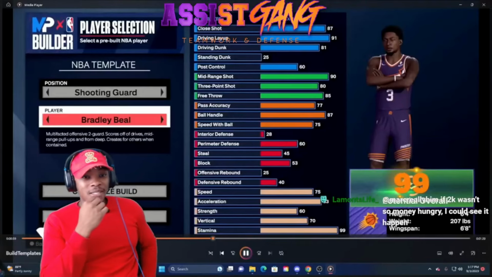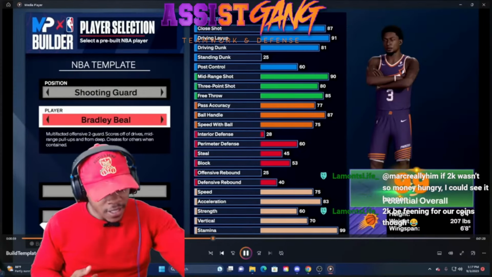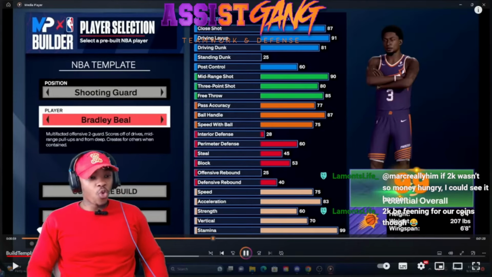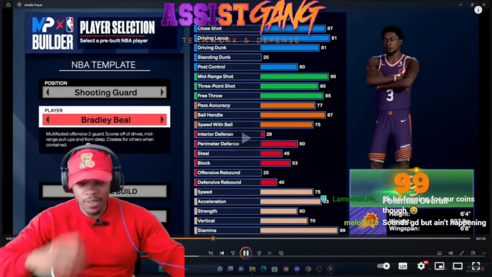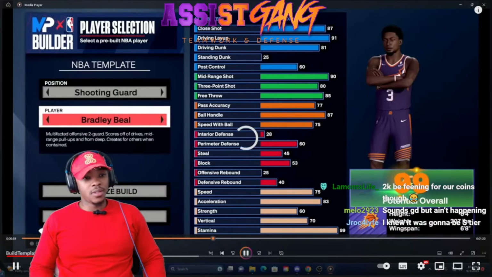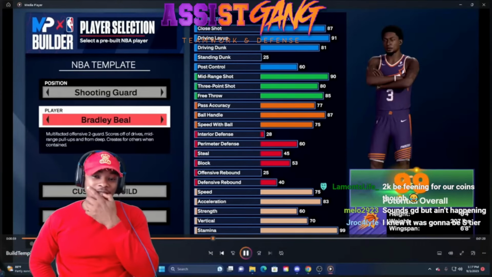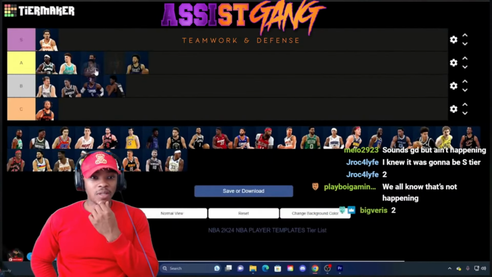On to Bradley Beal. Again, another 91 driving layup build, an 81 dunk, a 90 mid-range, so we can definitely score. Type 2 if you're going for a high driving layup, based on the information you heard so far. That 87 ball handle is good, with lower speed with the ball while still being shorter at 6'4". Little to no defense, and his physicals are a little slow for a 6'4" build. We're going to go ahead and put him in a low A tier.